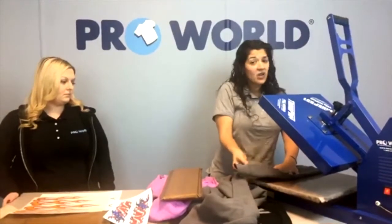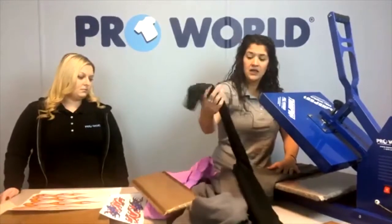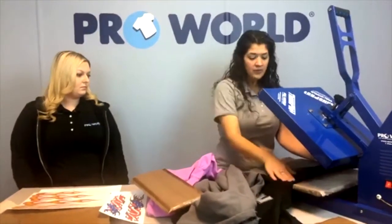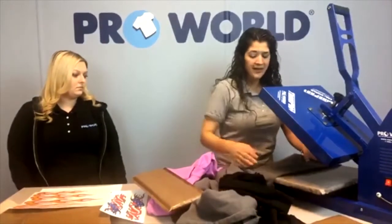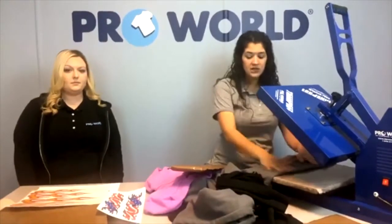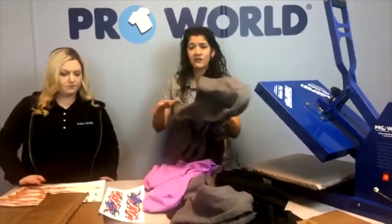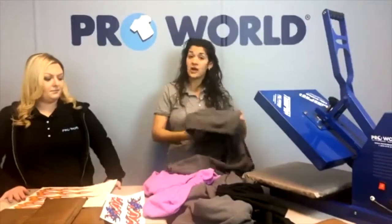You might be working with a smaller one like this, and then the seam of your arm area would be in the way. You don't want that, and you don't want to have to maneuver it around the platen. So just get one of these pressing pillows, and that avoids all the maneuvering. You know it's going to be in the right spot, you don't have to adjust it so much, and it's easy. So grab this pack of 4 pressing pillows, and you are good to go with any hoodie you print on.